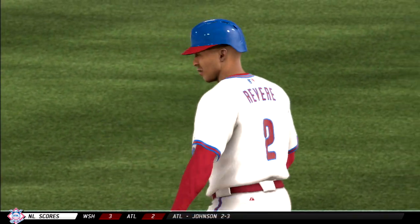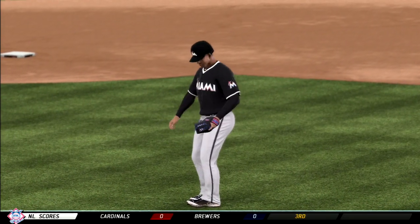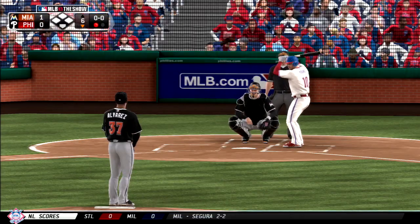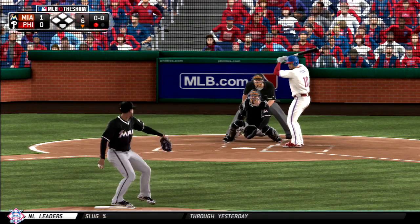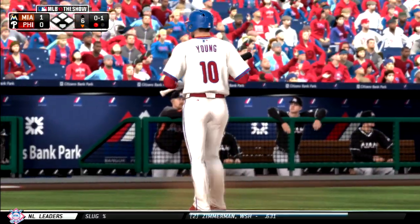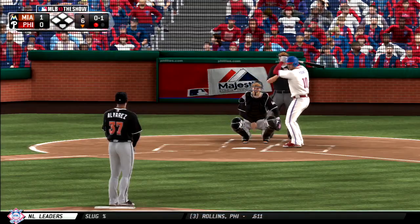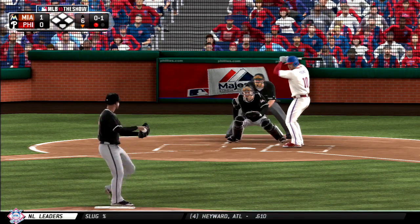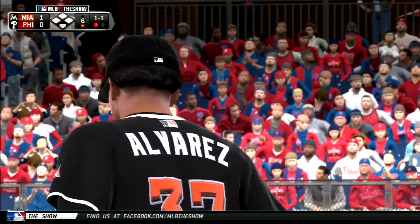And here in these middle innings, they just haven't been able to get anything going against him out there. And that's seven in a row now. He's set down here in the fourth, fifth, and sixth. Michael Young will stand in again. He's flown out in each of his first two plate appearances thus far. And he gets ahead 0-1. Now a fastball that's taken close that time, but it's 1-1.